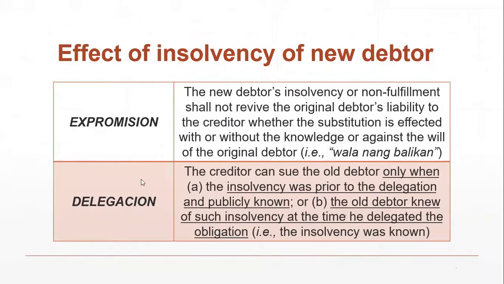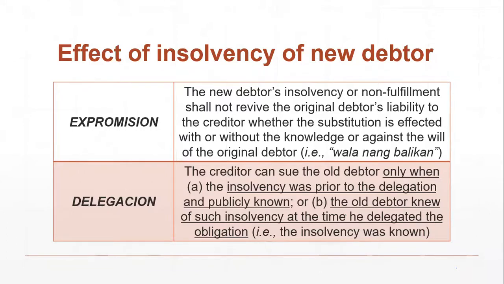What would be the effect, if any, if the new debtor turns out to be insolvent? Magkaiba yan. Depende if we talk about expromission or if we talk about delegation. In expromission, the new debtor's insolvency or non-fulfillment shall not revive the original debtor's liability to the creditor, whether the substitution is effected with or without the knowledge or against the will of the original debtor. Na-lock-in na, pumasok na si new debtor sa eksena, na itsyapwera na si old debtor.